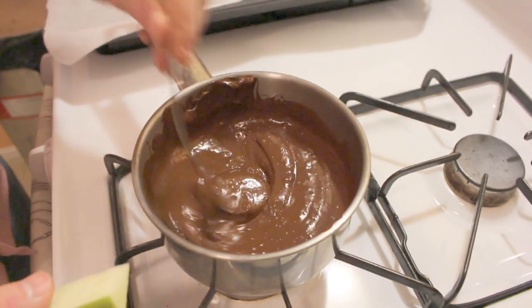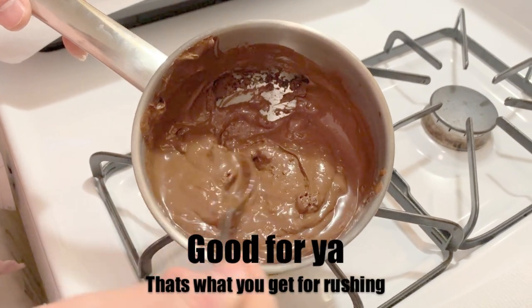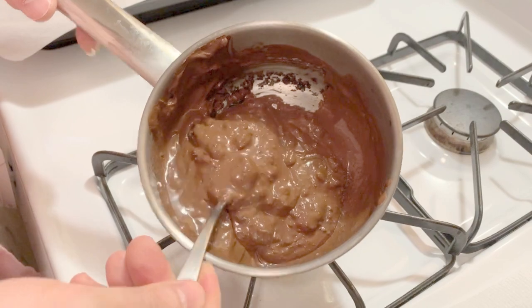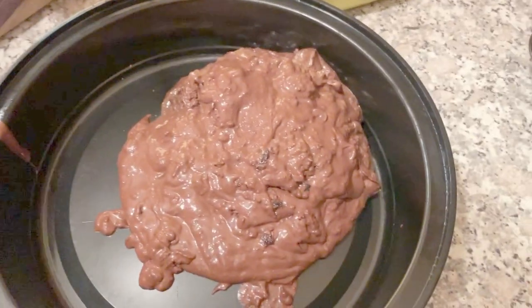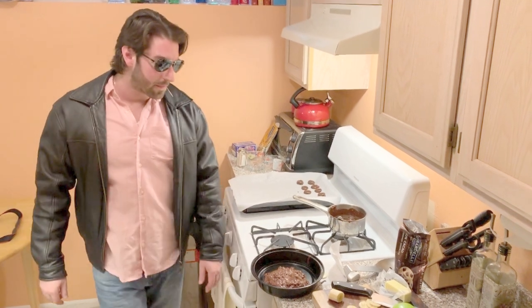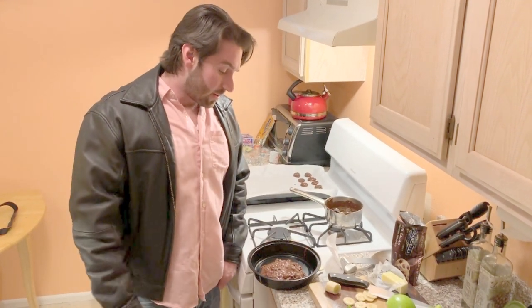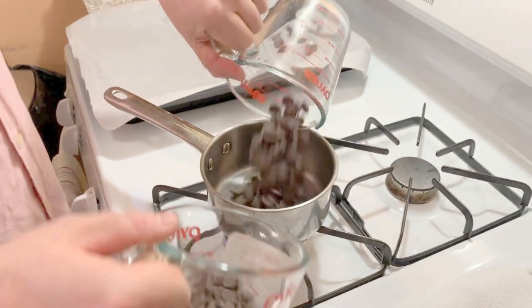Starting to get a little thick now. My flame was too hot. Look, when you have this, you gotta start over again. Got too hot on the bottom. It's all clumpy, disgusting, mess, yuck. Throw it out. We gotta start again. Oh, what a terrible waste. That was one big pile of shit. So let's try this again.